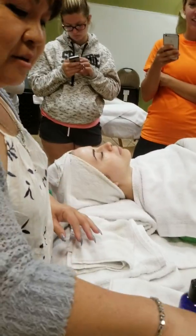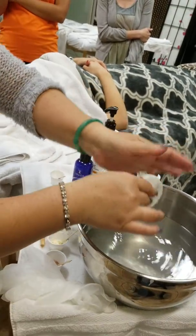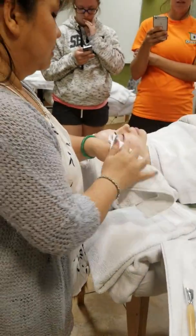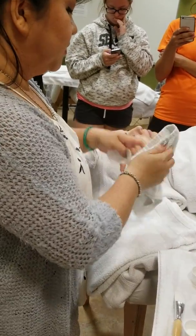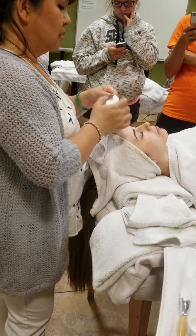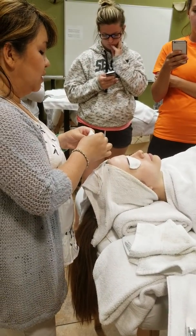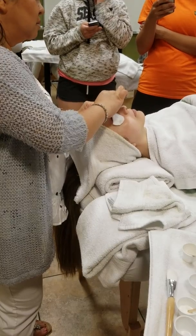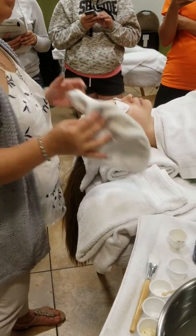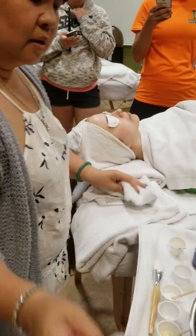All right, so we're going to go ahead and wet two cotton rounds. Always wet your hands before you touch them, because all that water could be dripping onto their face. Wherever that cotton round sits, you're looking about an inch off of the tender skin, which is the lowest area you could apply your product. Okay, so now we're going to go ahead and put on our gloves.